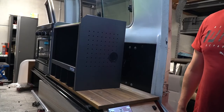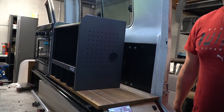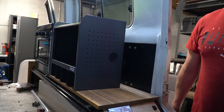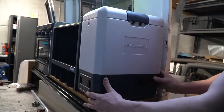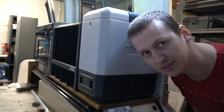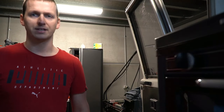Now, if any of you are avid watchers, you'll know that I made a short video asking for suggestions of what to do with this space. Now, while there were some good suggestions, unfortunately, I've had to ignore them all because I remembered I've overlooked the fridge part. Now, I doubt any fridges exist that would fit in this spot precisely, but I found one that fits. But it's a horrible cheap brand. Anyway, it's arrived. And here it is. It's almost like I planned this. Now, the closest suggestion to what ended up actually happening was this one. So you win the prize for today.